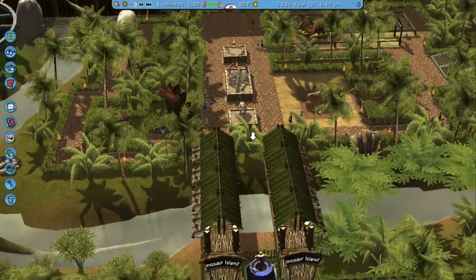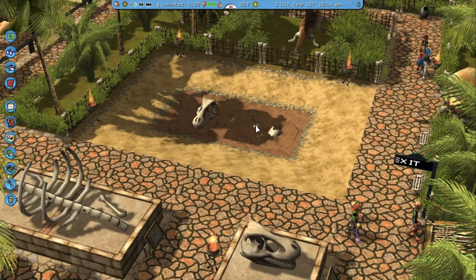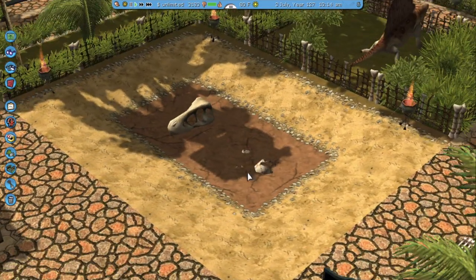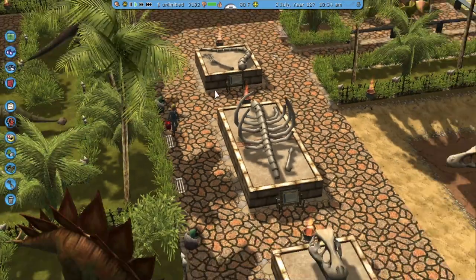So this one I like. This one was more of a research themed place. You can see the little archaeology dig area here where the kids can go and explore these fossil pieces, and it's dirt instead of just a normal pathway. And I had the skeleton piece laid out across here.